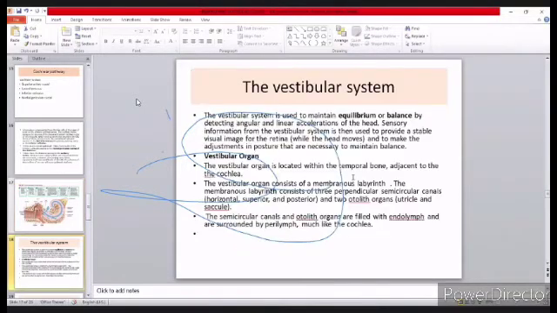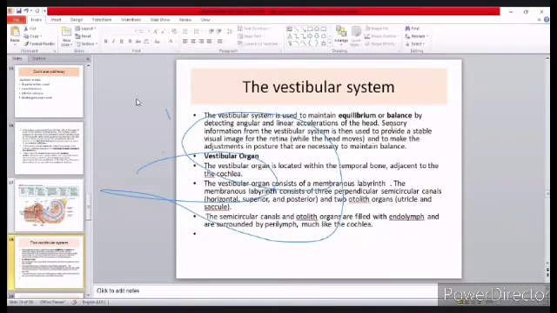And when we come to the balance system, the vestibular system just means equilibrium, like maintaining the state of equilibrium. In this case, the way you're seated still, you are in equilibrium. When you move to look closer into your computer, what is causing that to move? When you look to your left, someone is knocking, what is causing that? What we want is to maintain a state of equilibrium, to maintain balance. If you move, how are we going to help you maintain a state of balance so you don't fall?